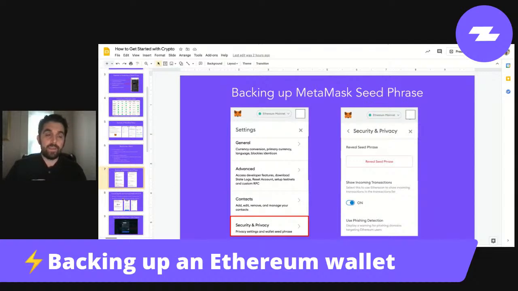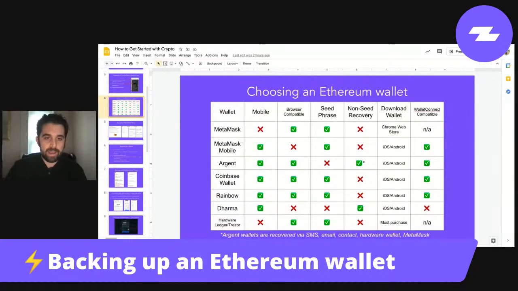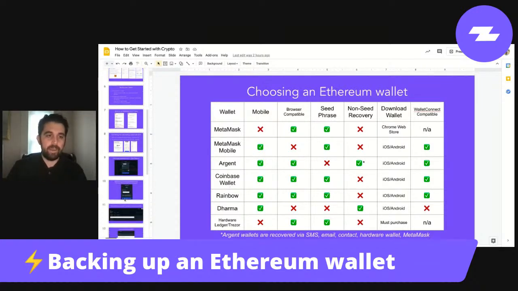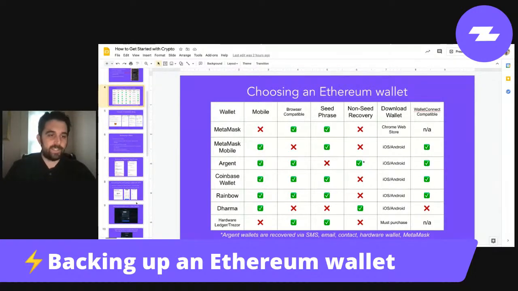In the other wallets here that we talked about, they've got some really clever user experiences where they prompt you. Rainbow does a great job. Dharma does a great job of it, I think, as I remember. Coinbase Wallet. So they'll say, hey, you haven't backed this up, because you have to actually say, I have backed it up, which I think is great. It just ensures that people acknowledge that they've done this.